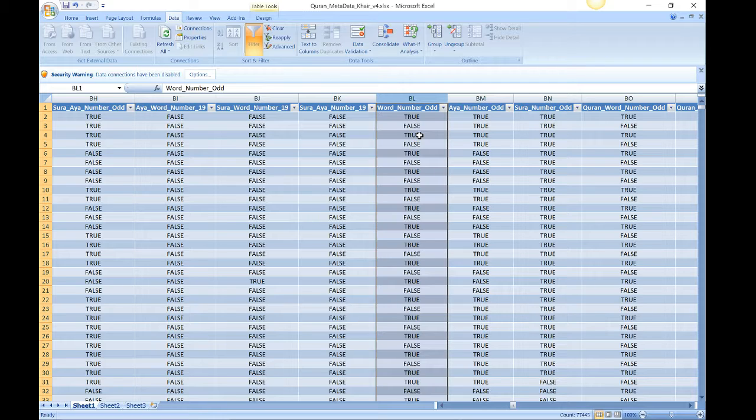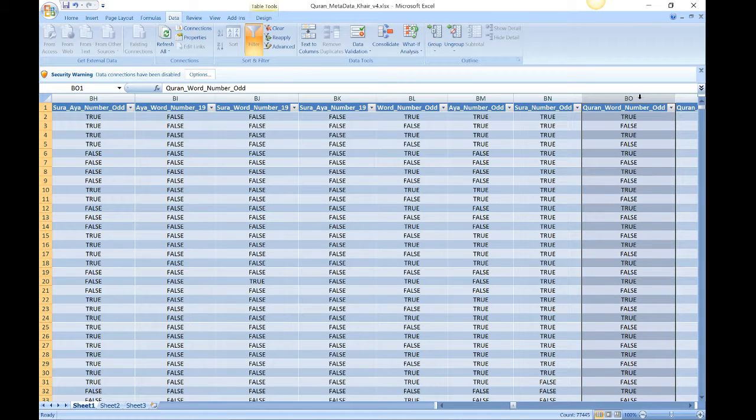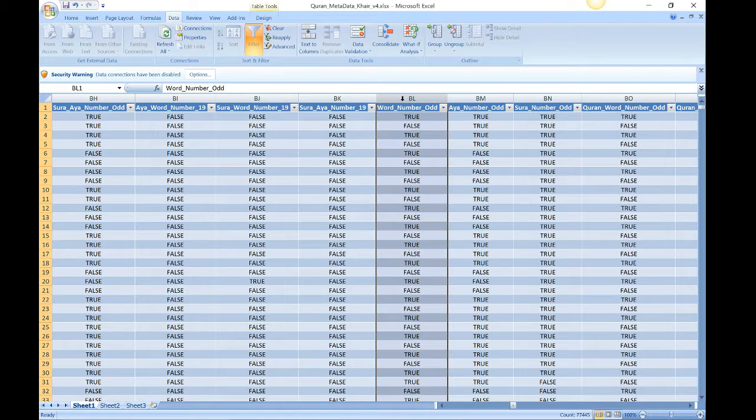I apologize. This is the one, Quran word number odd. This is the one that's the same as the ID column. The scope of the word numbering here is across the entire Quran. However, this word number being odd is only across the surah.